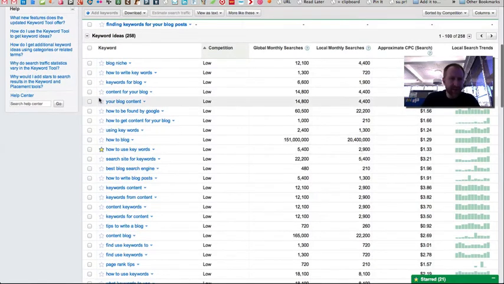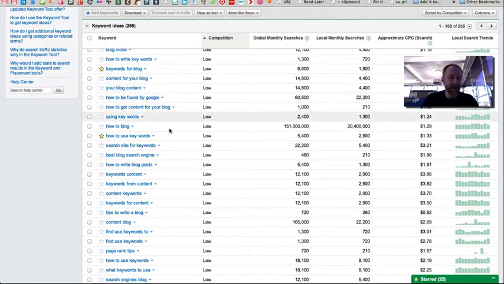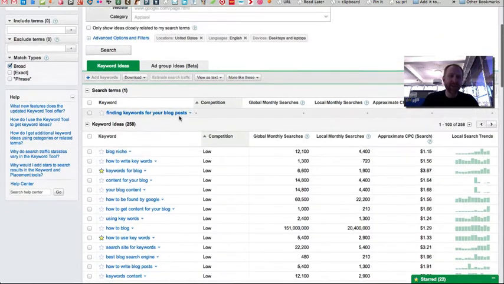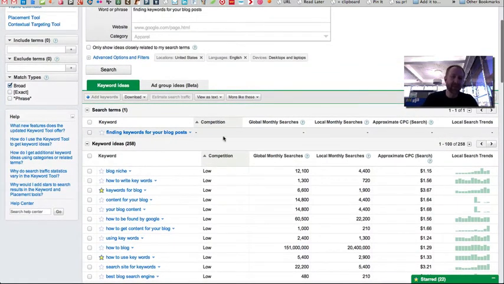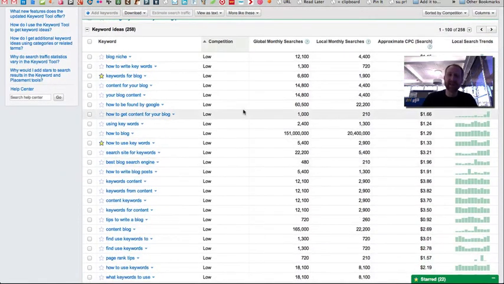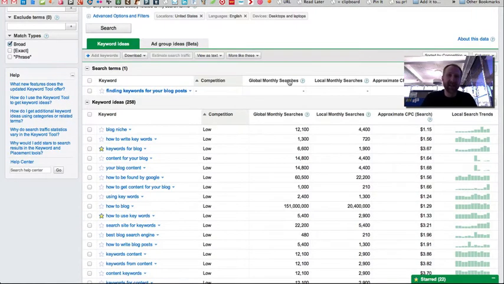There's a few here. Content keywords for blog. That might be a good one. It's got 6,600 searches a month. Each of these, I could probably write a title that incorporates both of these phrases and sprinkle it out in the post itself. But the main thing is, if I would have just written a blog post that says finding keywords for your blog posts, I'm not going to get many results from Google searches just from that based on these results. But if I work in these keywords into the title and content, I'm going to start getting some ideas.